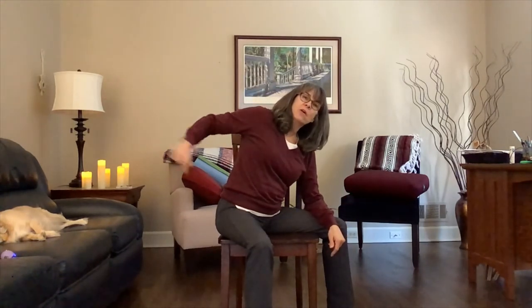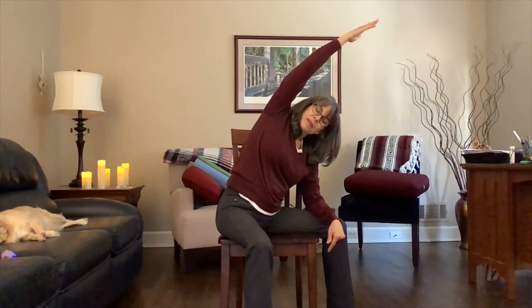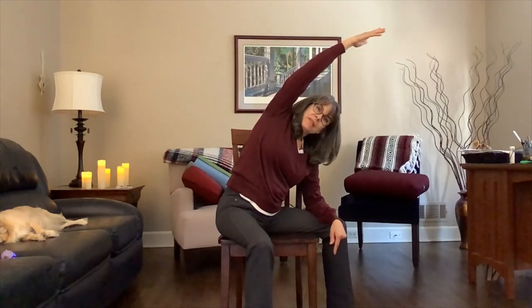We'll take a breath here in the middle, and then we'll take the other side. Let the left leg hook over to the side of the chair. Our right leg is going to come out to the front, but the bent leg over the side is going to be our front leg — we're going to be leaning towards that. Inhale the arms up, exhale, rest that front forearm on that front leg. The back arm can either rest on the hips or it can come overhead. Take a breath here, then inhale back up and come back to center. So there's an option to stay with the legs bent as we just did, or to straighten the back leg — try both and see which feels more comfortable for your body.